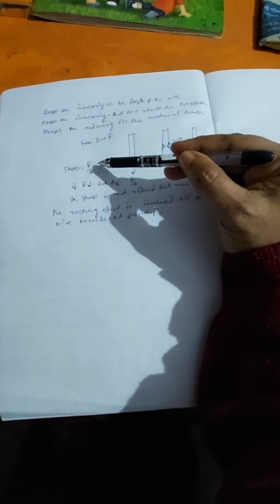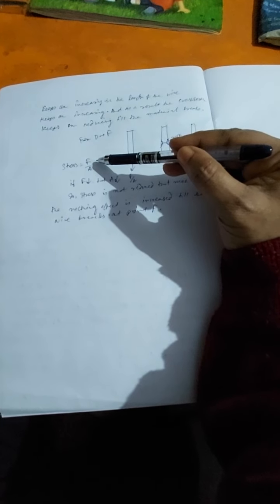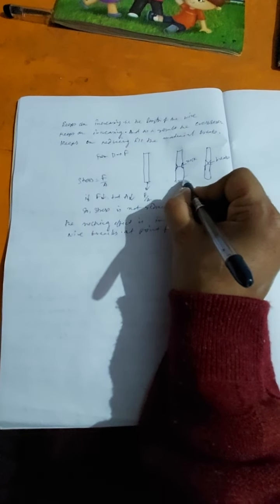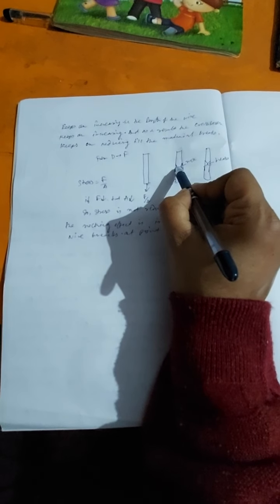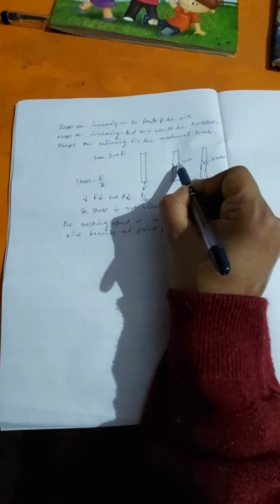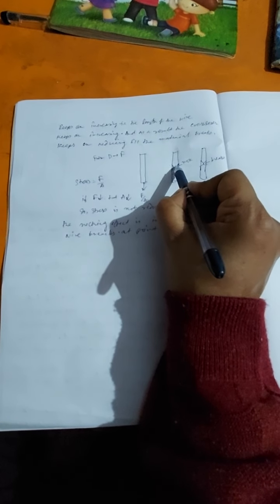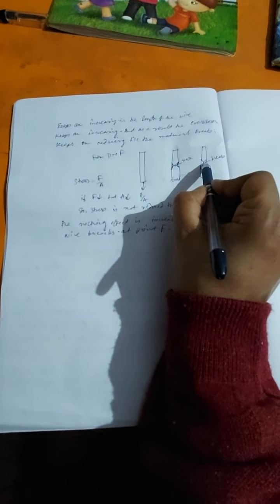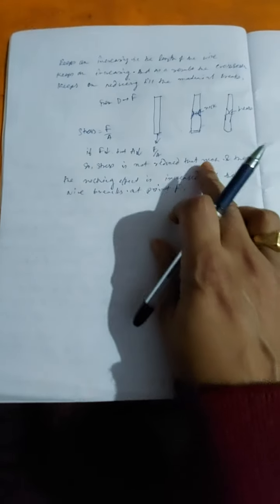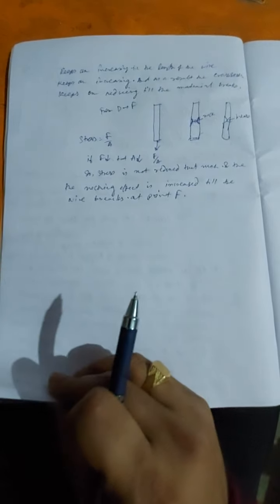Even if we reduce the weight, that is, if we reduce the force F, A is also reducing. Here for calculation of stress we are taking this area, but actually the total stress acting here is increased, and slowly the neck is increasing till it breaks. So the point till which it can bear the stress is point F.